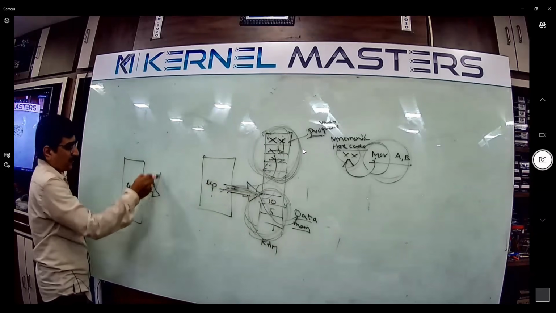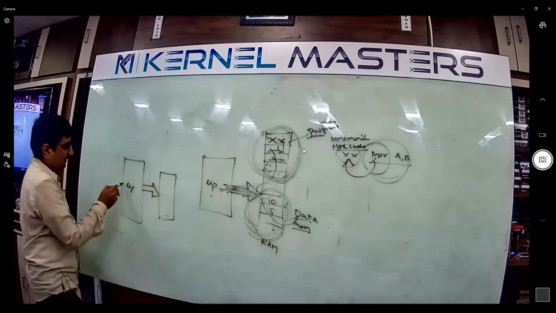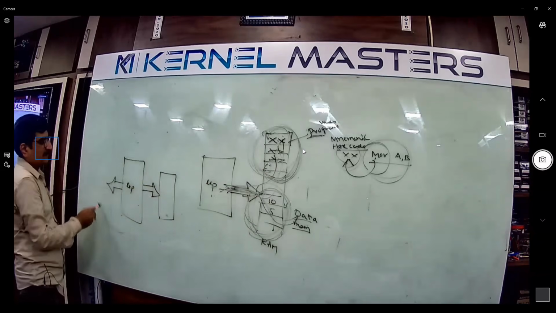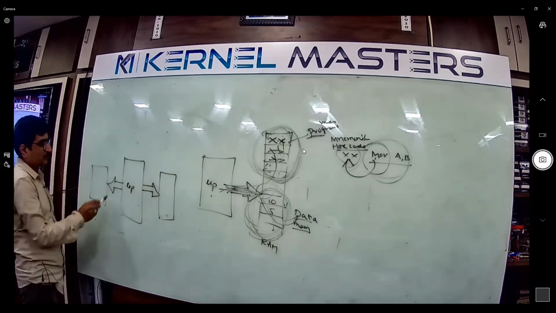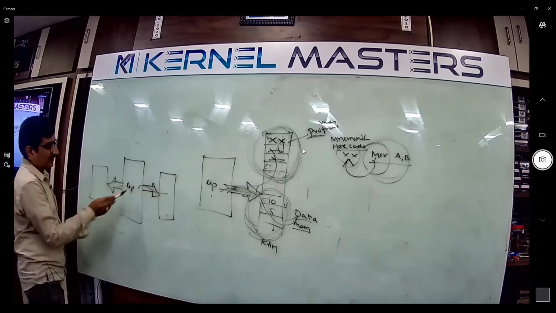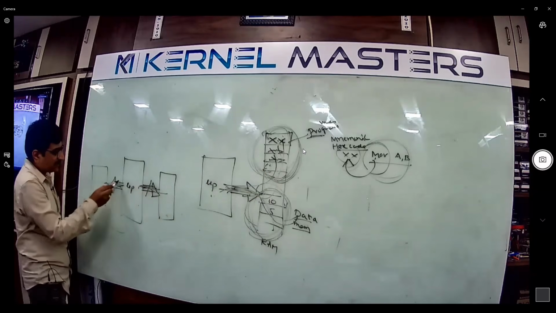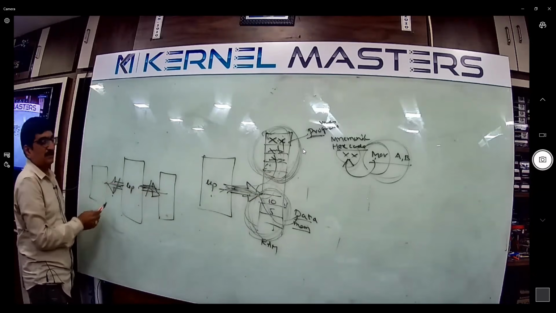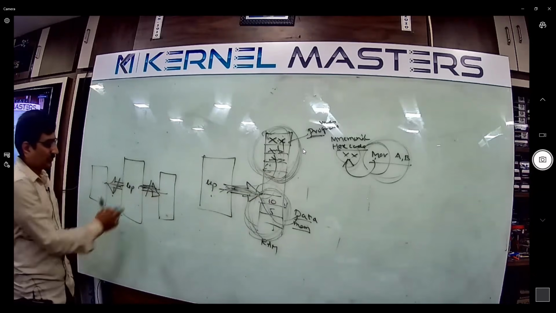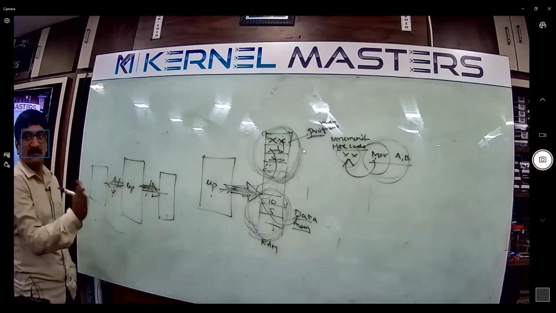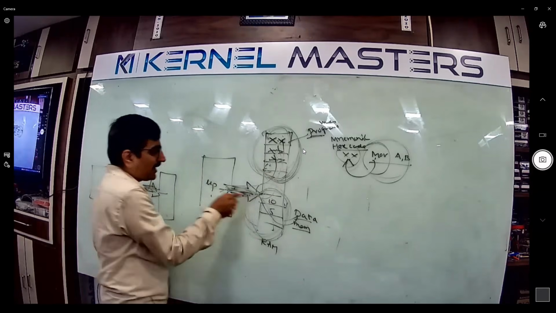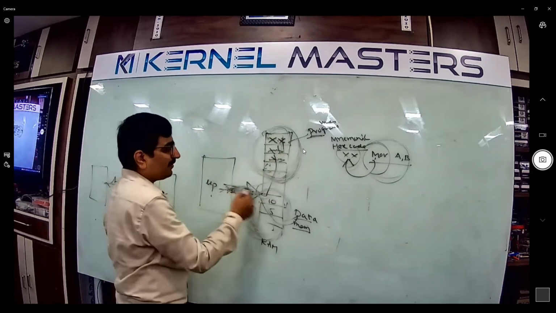Separate bus for program memory. Separate bus for data memory. Two roads are there, separate. This address line is only for program, and the other address line is only for data. That is the latest architecture: two types of roads, two address lines. Here, in the other one, there is only one address line to communicate both the program and the data.